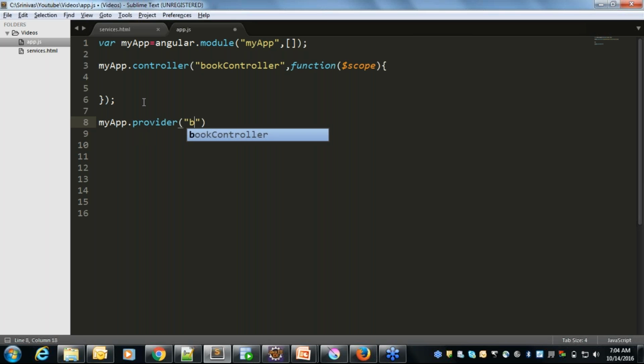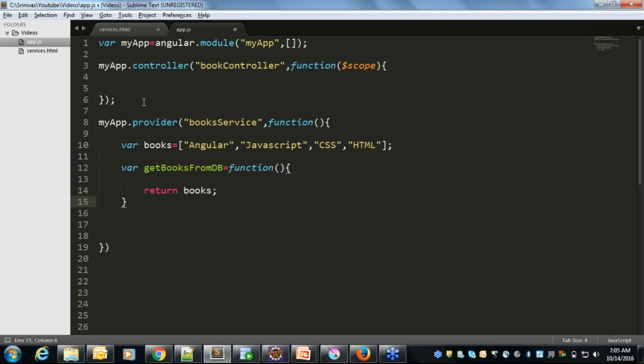First is the service name, so let's call this bookService. And the second argument is a function, and this is our service function, which contains some logic.